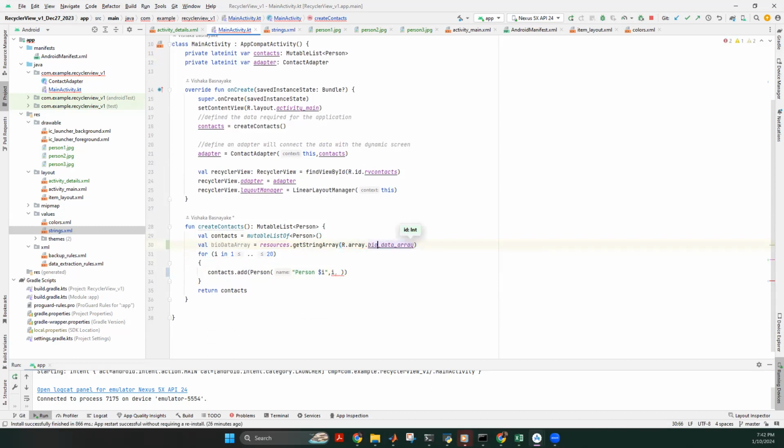So we have the strings array in the resources folder. We can use these commands to get the resources from the resources folder, and then we can access the string that we have defined using this R.array.biodata array command. So biodata array is the variable name that we have given to the string array.